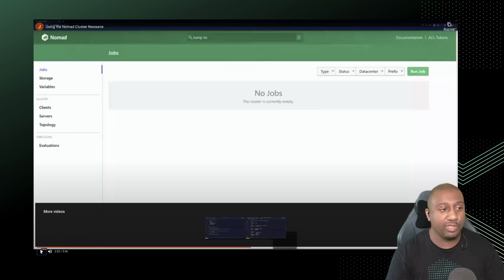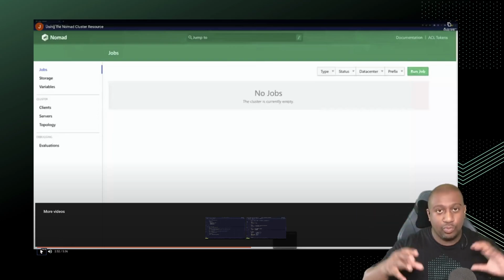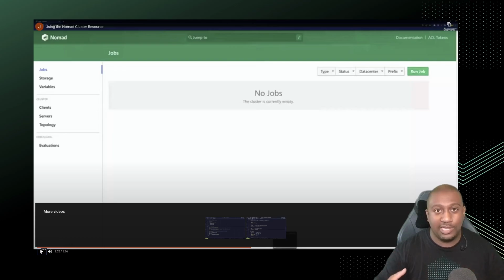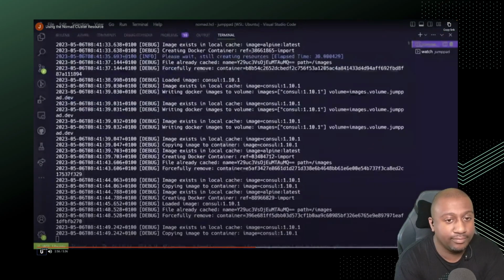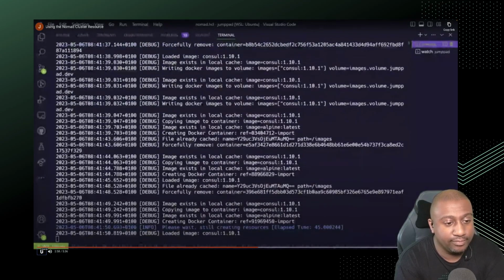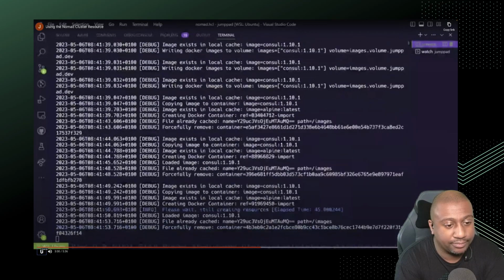So I'm curious, when it deploys these client nodes, does it deploy client nodes with all the bells and whistles, or is there an extra piece of configuration we have to do? Nick, if you watch this, it'd be great to know that. Configuration. And we'll see that happening in just a second. So it's just going through and it's setting that up now.